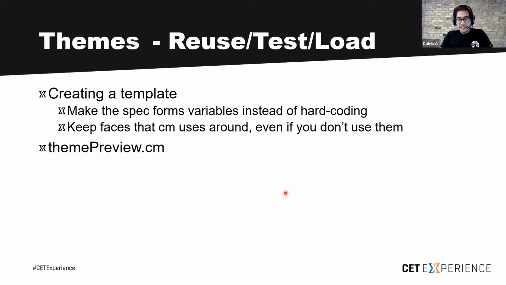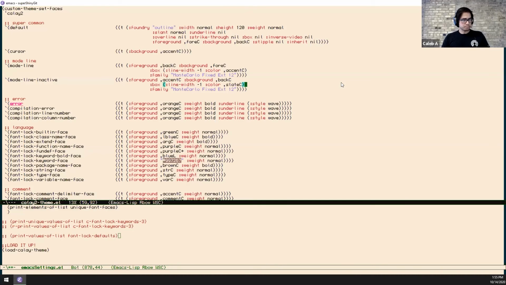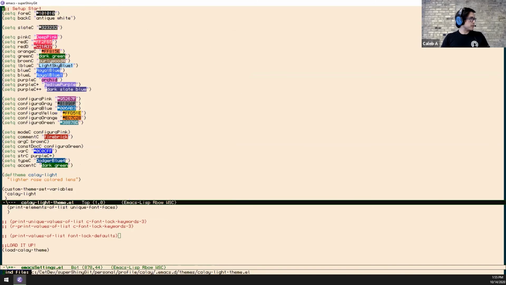And to make things even easier, I created this CM file that is essentially a preview of common theme elements. So if we switch back here, this is my light theme.